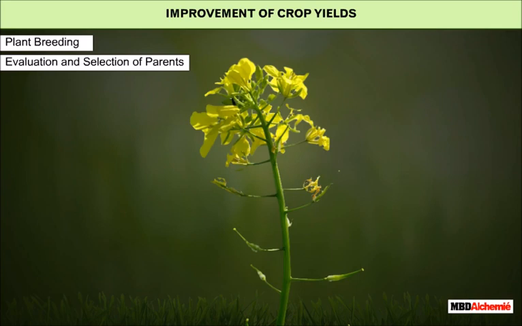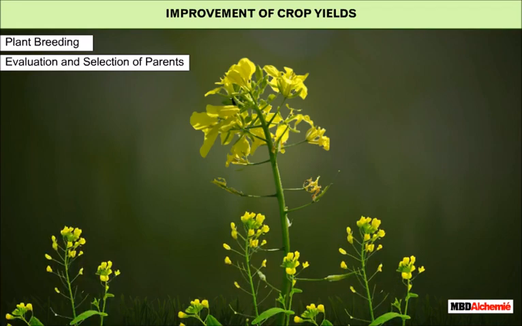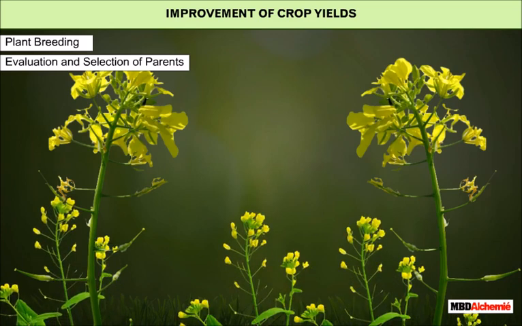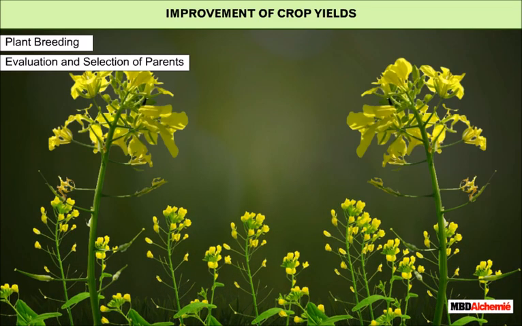Selection in self-pollinated crops. Self-pollinated plants gradually become homozygous for a particular trait, that is, we can obtain pure lines with best traits from them. Due to self-pollination, seeds of such crops can be used year after year. Selection in cross-pollinated crops. Cross-pollinated crops are heterozygous, that is, they contain a mixture of many genotypes. The frequency of superior genotypes is enhanced by reducing heterozygosity. The germ plasm or genetic characteristics of the organism is evaluated so as to identify the plants with desirable combination of characters.